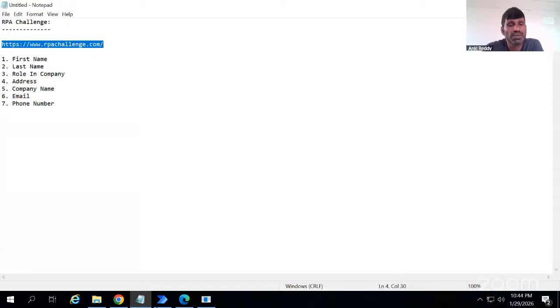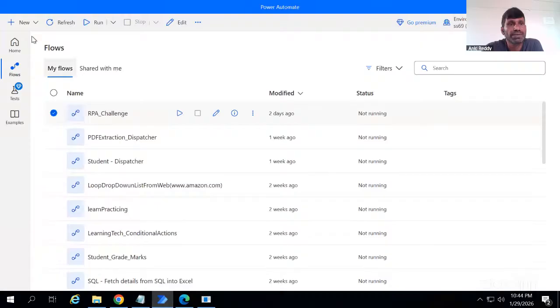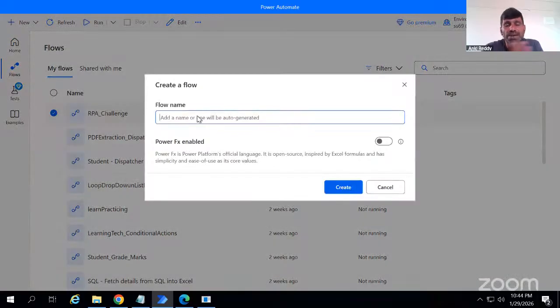Through Power Automate Desktop, there are different types of actions available. Here I am going to create a new flow. This is a desktop flow. First I am going to explain the desktop flow, then we'll come to the cloud side. Also, as I told you initially, it is better to practice a naming convention. For whichever purpose you are going to create a flow, you have to follow the naming convention.